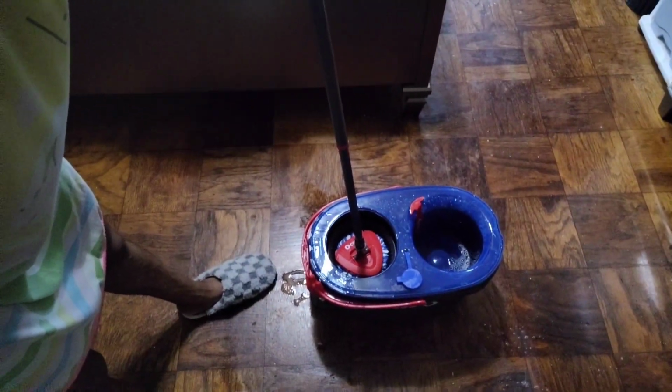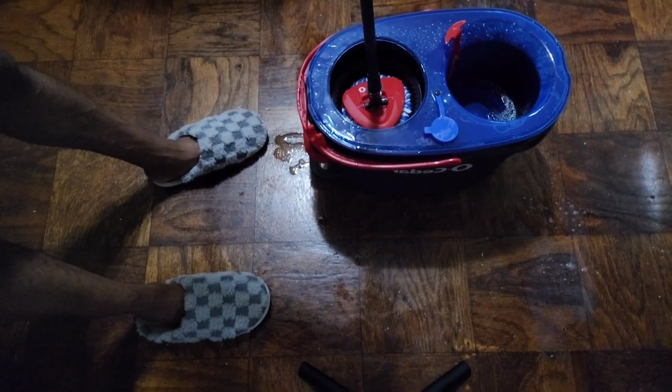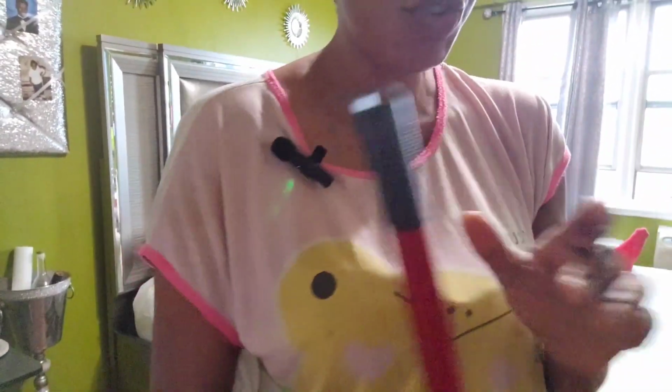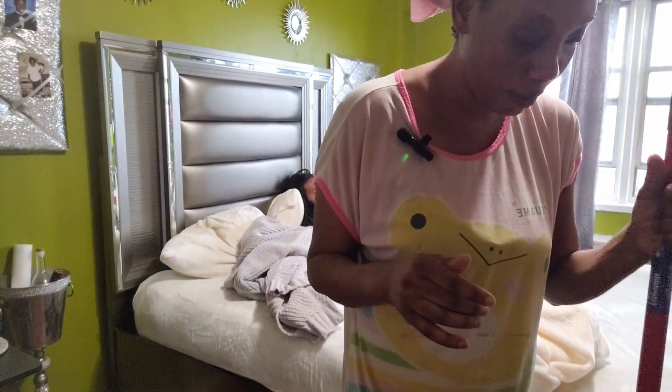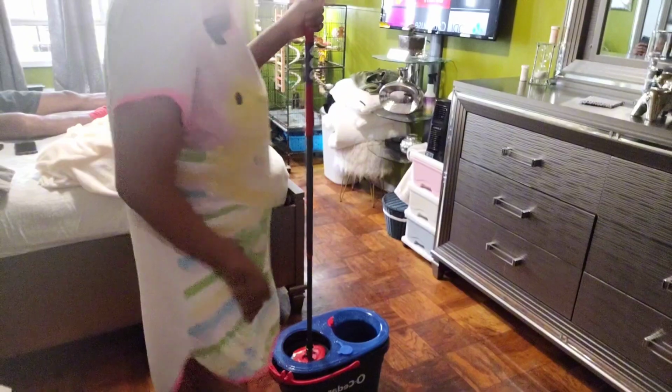Filling up now. You see it? Oh, so once it fills up, it stops automatically. So it gives you the amount of water that it wants to give you, and then it stops automatically. So I guess that way it controls the water level and doesn't give you too much, so you don't run out of water too quick. Okay, that's cool. That's a cool feature. So let's start the mopping.